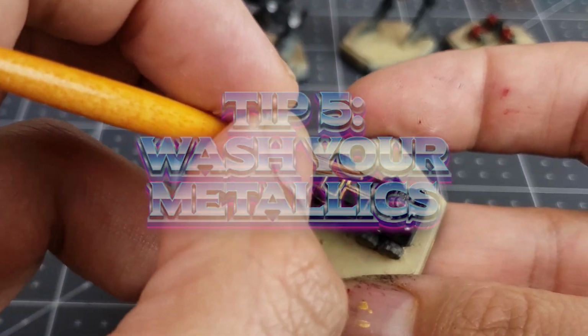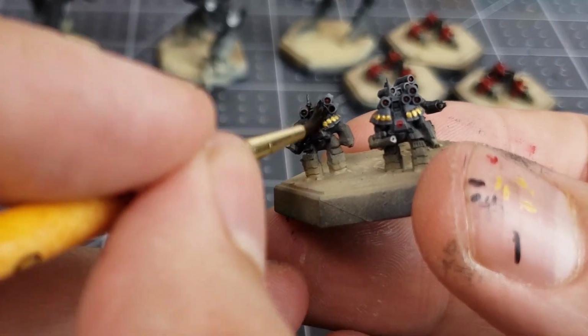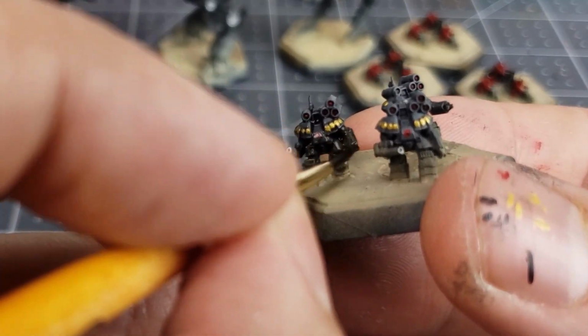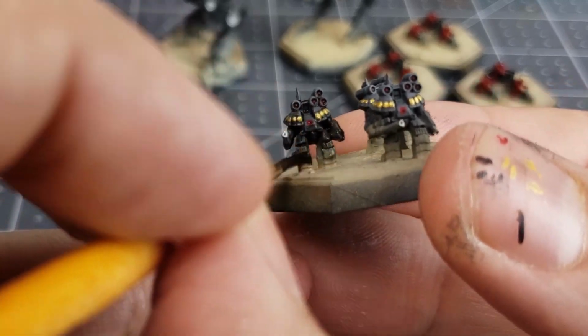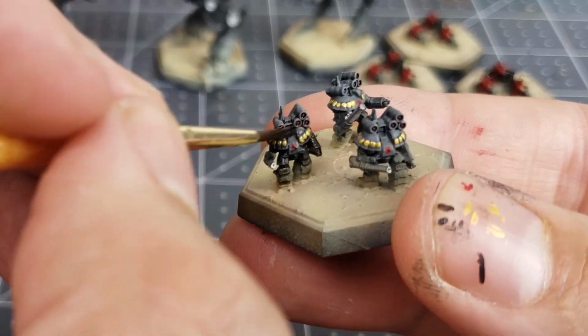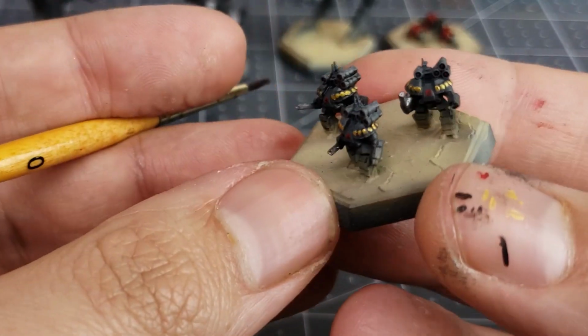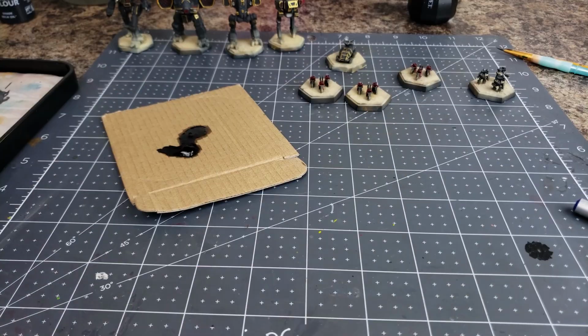These true metallic colors give a bit of shine on models and do a great job of catching the light, but they often appear a bit flat. Whether you intend on highlighting up these portions of your models or not, it's undeniable that true metallic colors look absolutely spiffy with a bit of this here liquid shade. I highly recommend Nuln Oil for your silver tones and Agrax Earthshade for any golden bits.